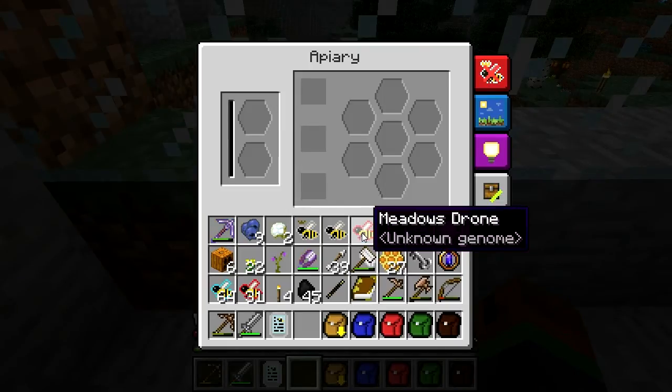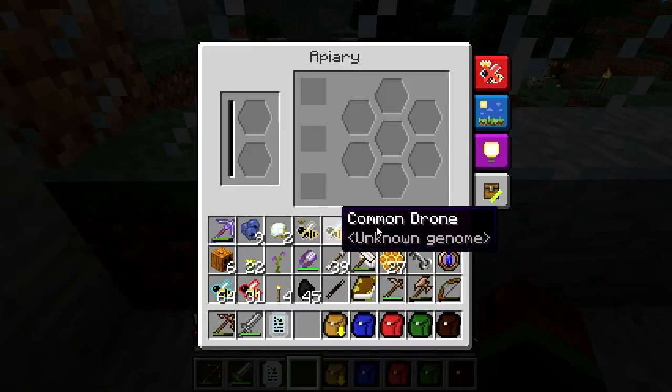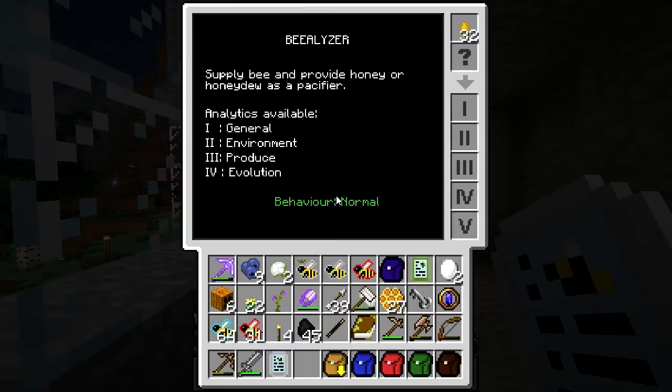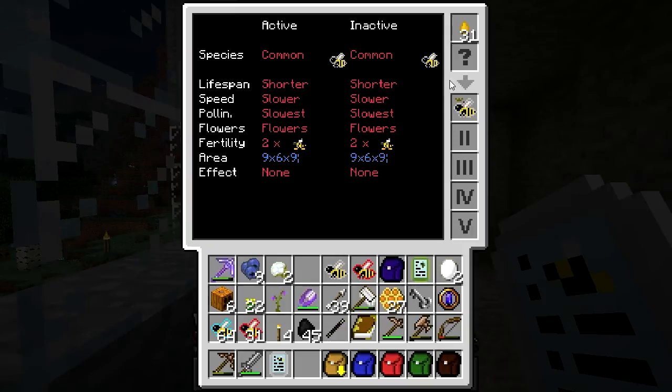Now, when you cross pretty much any mundane bee, you run a chance of getting a common bee. They are the way into the whole bee tree of species. But let's analyze them in more detail. I am going to put all this in the blog post. I'm working on a little picture. But let's look at the princess first, because she's most important.